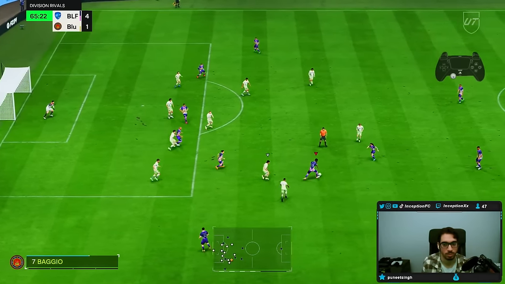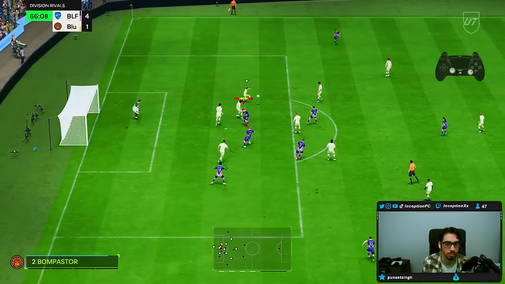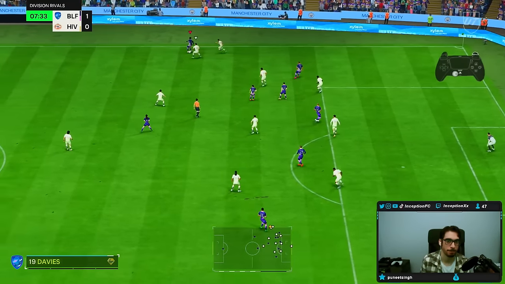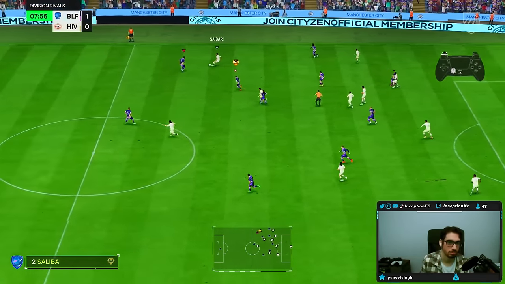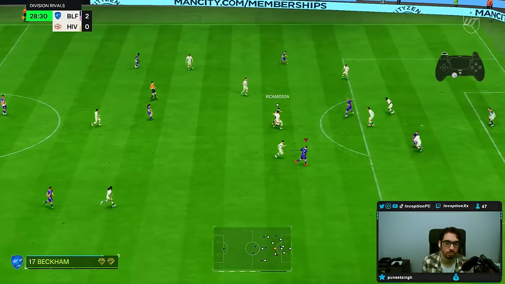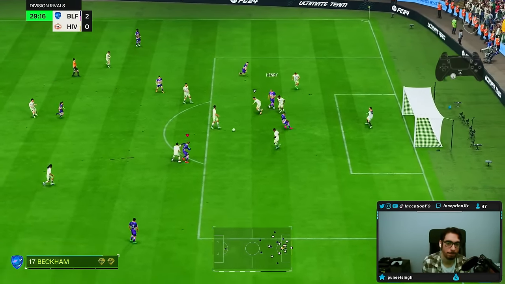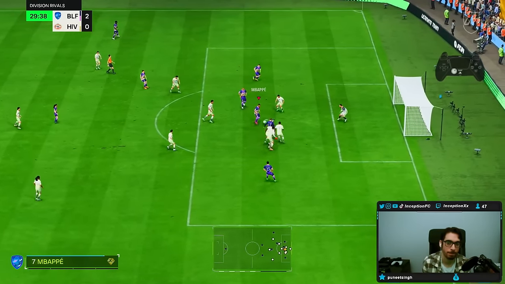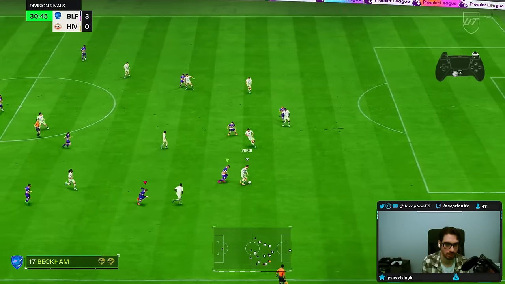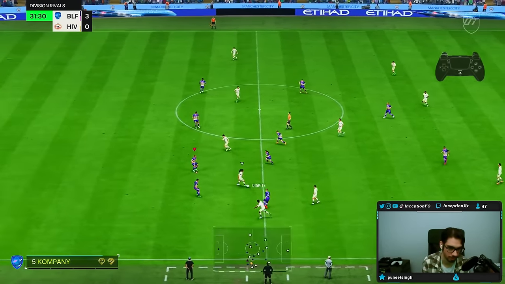Preferring to go infield. Onto Mbappe. Chance here. Oh, close. Very close. He read the situation defensively and did his job. Ah, nothing there, David. Sure. What a goal by me. Nothing there, David.